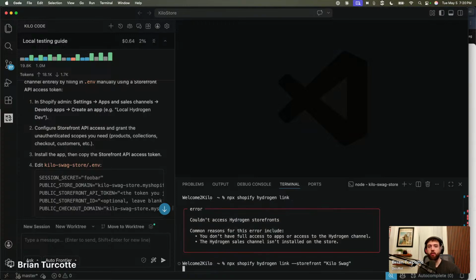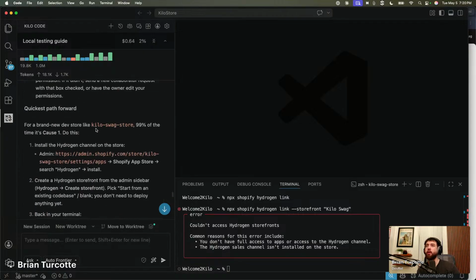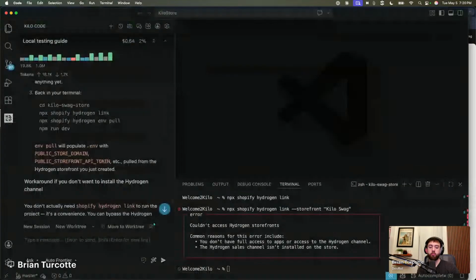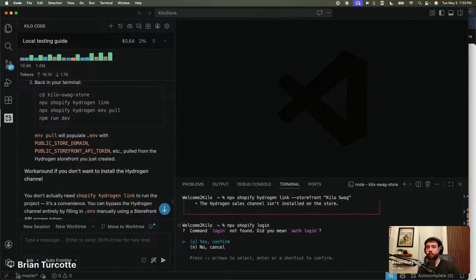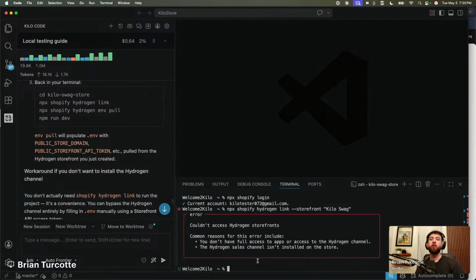Let's try this. What? Oh, I think we need to authenticate. So we'll go back to the terminal here. Okay.